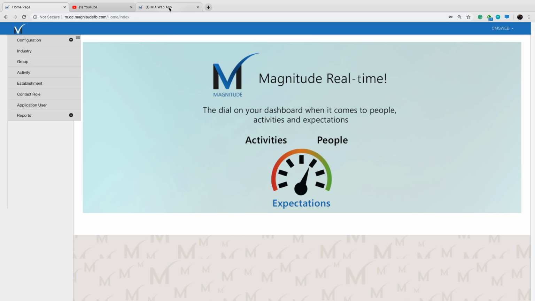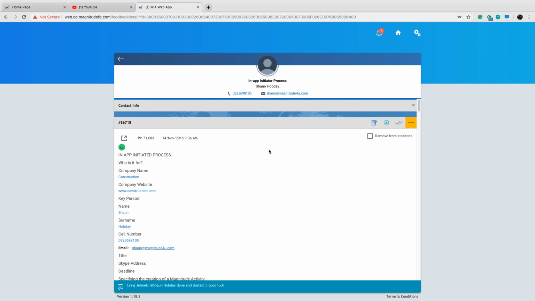The very first thing we do is fill out what we like to call an in-app process. I've pre-populated this one so you don't need to watch me filling it out, but I'm going to take you through what one of these in-app processes looks like. Normally, one of our salesmen, or the person responsible for creating the process for the client, fills out one of these forms and sends it through to me or one of my configurators. From there, we get to work on building that process, because everything we need is listed inside this form. So great, let's get started.